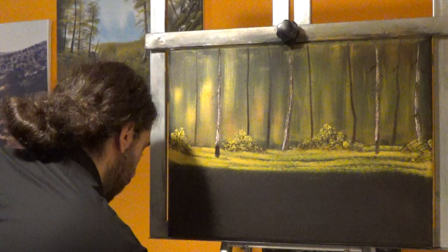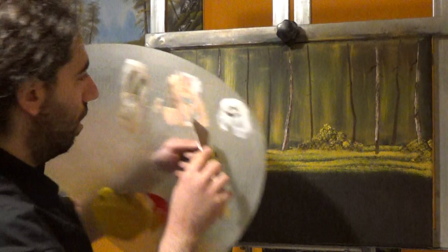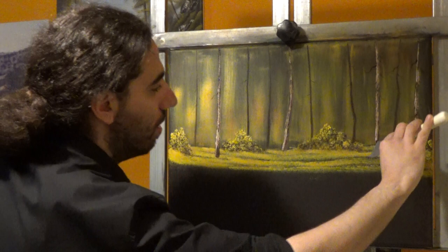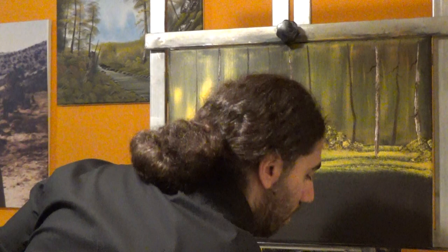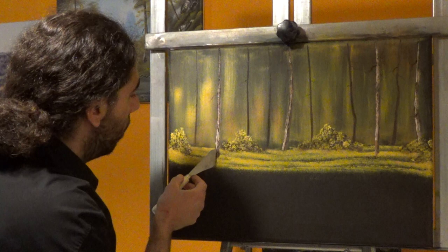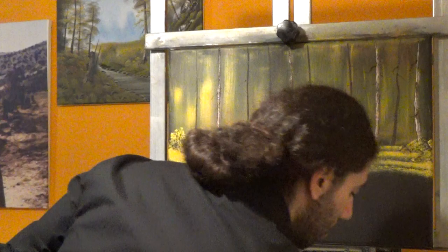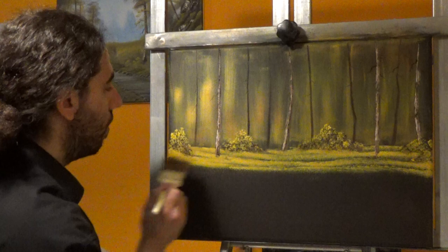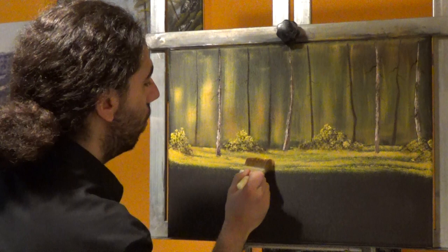I'm going to take the same color I used to paint the highlights and carry on in here, just highlighting by touching. Take some of the shadow color, just touch, and take my big brush again. By cleaning the edges of the trees they just don't float on the grass. Let's make another layer — we're going to have a lot of grass today. Load the brush as necessary and I'm not using a lot of pressure, just tap gently. When this dries you will be amazed by the texture and by the effect.